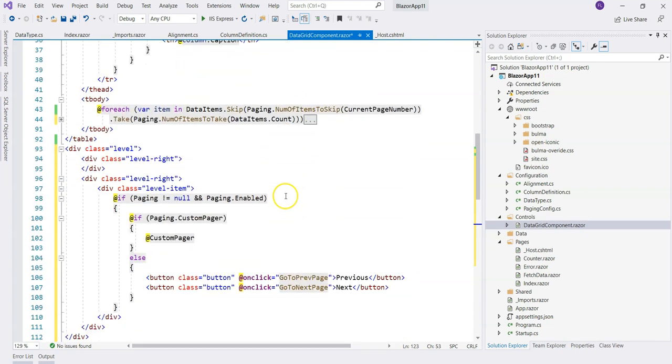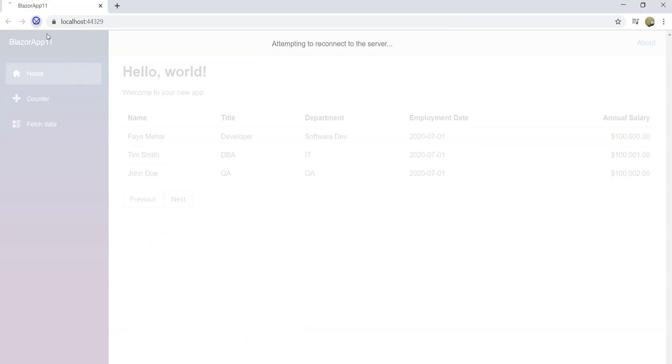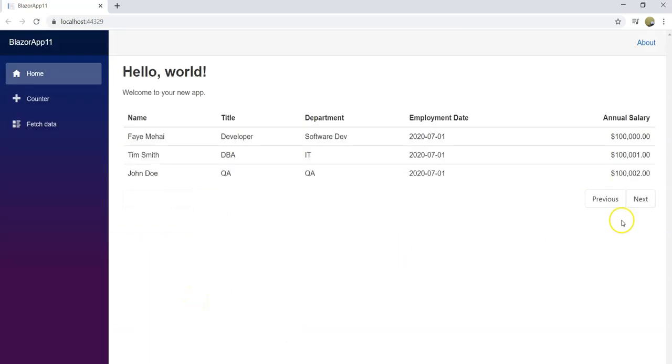Where did it go? Okay, so I'm putting a level left here. And then we go back and refresh the screen and see whether that works or not. Okay, yeah, an empty level left solved the problem. And I see 3 items, right? Hopefully, I'm going to click on next page and see something magic happen. Oh, it works. Okay, it did work.